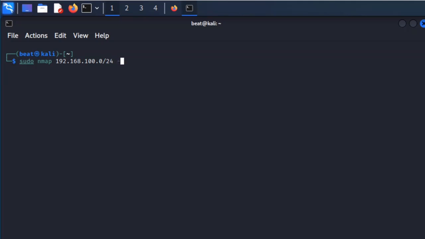I want to treat all hosts online. I want to disable DNS lookups. I want to display the stats every 10 seconds. And then I want to output the scan to a text file.